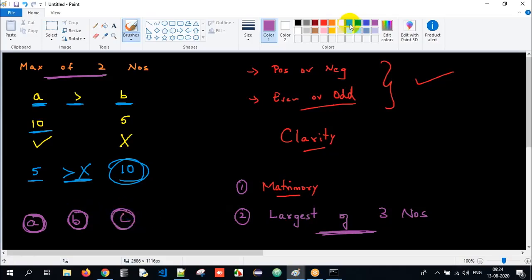You can do it in two ways. One is using nested if, or you can make use of the and operator to chain conditions, using if else if. You explore it today. So largest of three numbers can be done in many ways. One way is nested if, another way is if else if with the and operator. You can make use of both and try to derive a solution. Try to implement it as soon as possible.